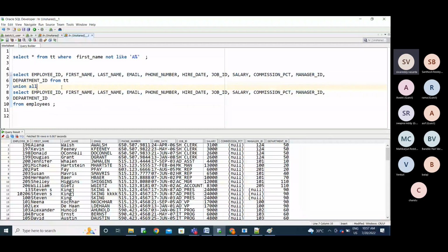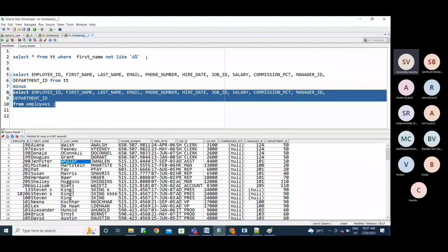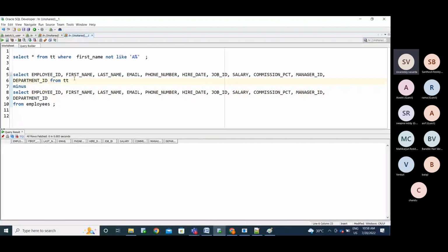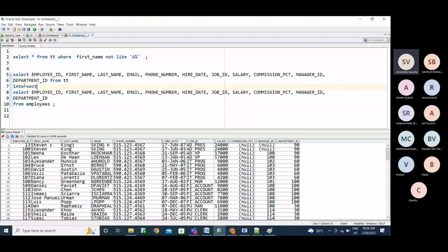And if I use minus, whatever the second query's results are present in the first query, I exclude those and display the remaining records. Now I will get 0 records because all the records are present from set 1 to set 1. If I use intersect, we'll get the common records. All the records are common from both sets, so we will get 109 records.